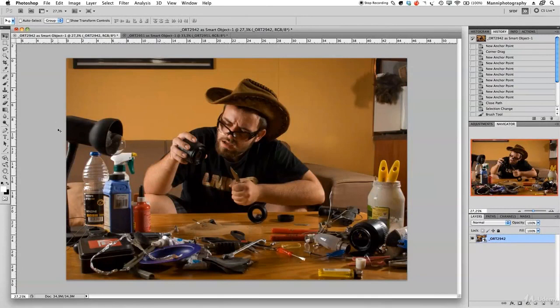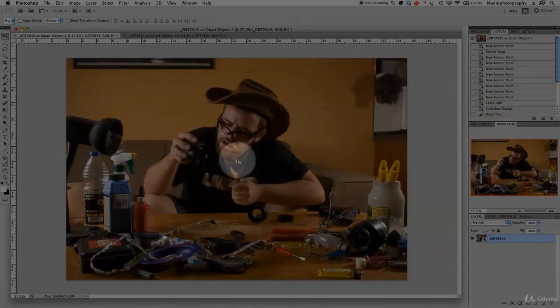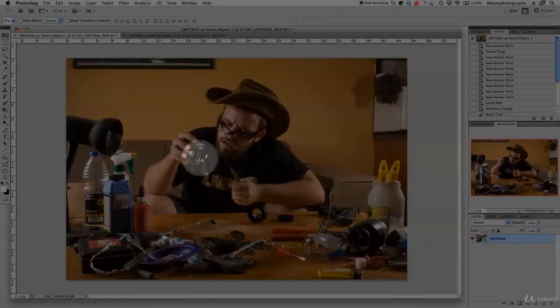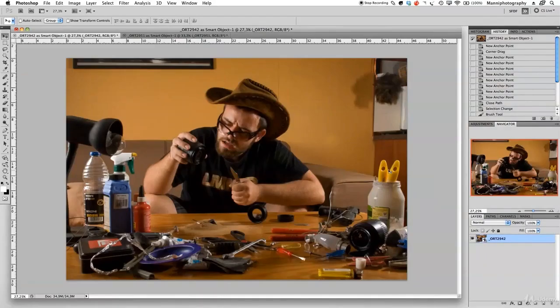In today's video post I want to show you guys a quick technique that I use to Photoshop something in from a different image into this image. As you guys can see, I've got this farmer guy sitting here and he has a lens, and at the bottom we have a little bit of sand. Now what I want to do is get some sand that is pouring out of the lens onto the table. So how am I able to do that? That is actually very easy.